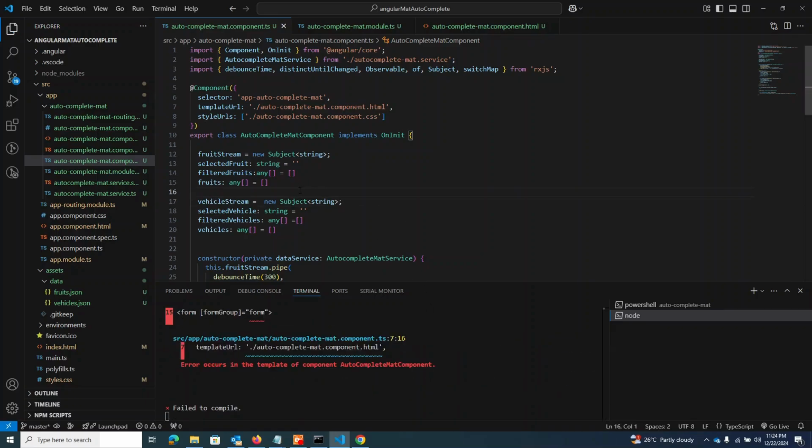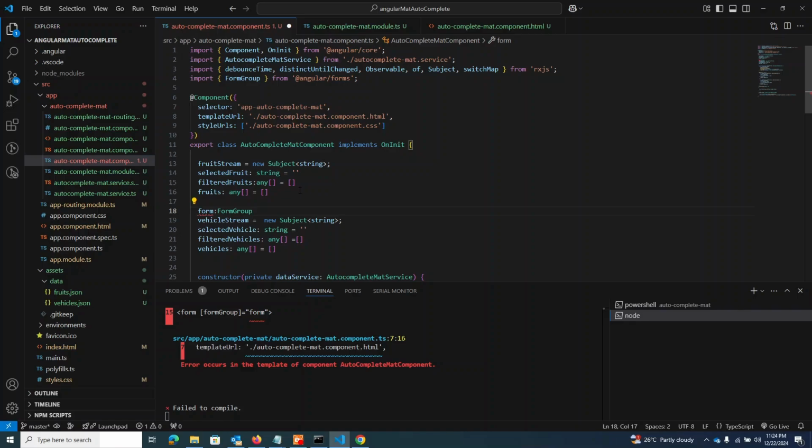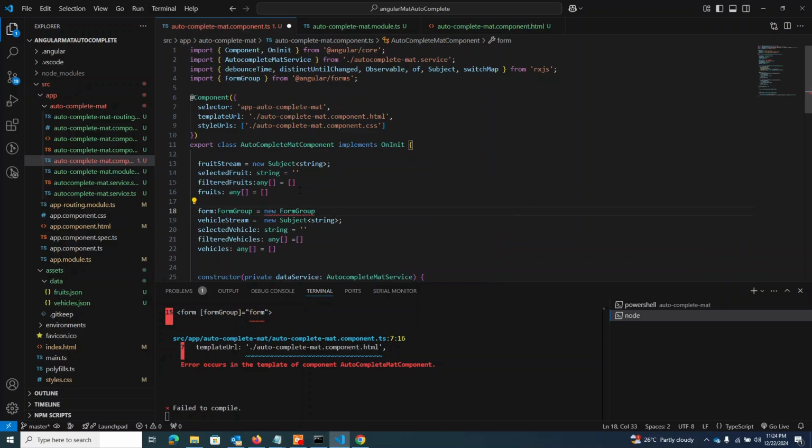Then we need to declare a form. Form group. Then initializer.